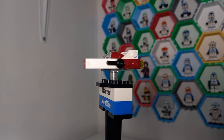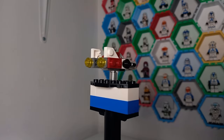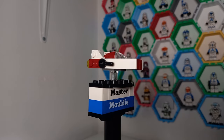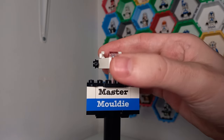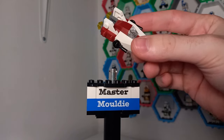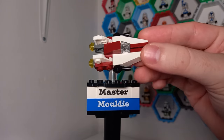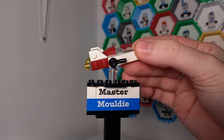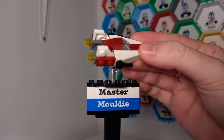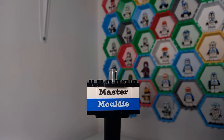One of my favorite builds of all time is this A-Wing from the 2020 advent. It's fitting because I actually turned the sequel-trilogy resistance A-Wing into a Return of the Jedi A-Wing in yesterday's video — so check that out if you want. It's really, really sleek and still one of the best models in my opinion.